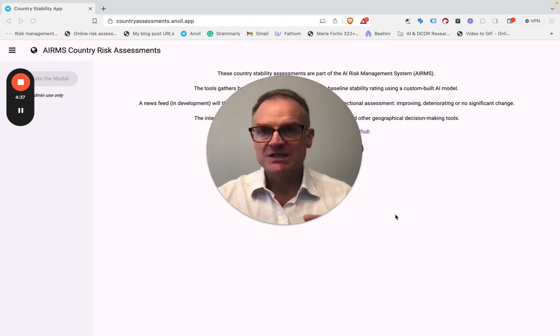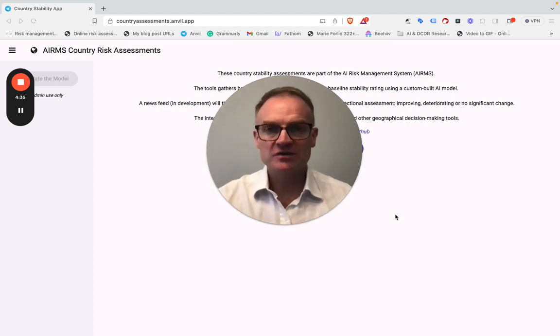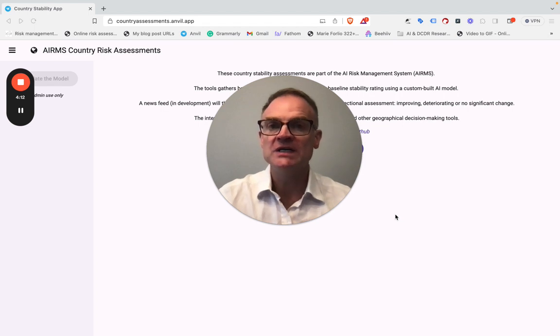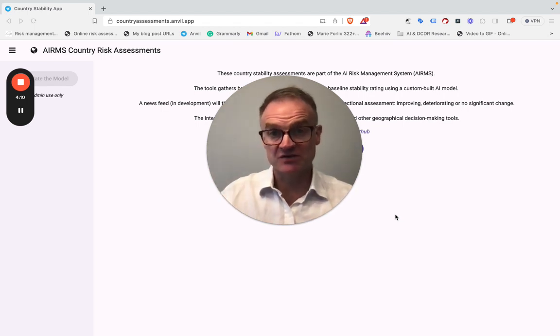The intent is to build a model where we give it country information, we give it historic information, and we give it the news. And it then uses the methodology that I'll show you in a second, and it gives us a rating for the general, in this case stability, and a directional trend. So the baseline is using the historic information, which is up to sort of a month or maybe a little bit more older, and then it takes the current information from the last 30 days or so of news and says, okay, is that more or less stable?